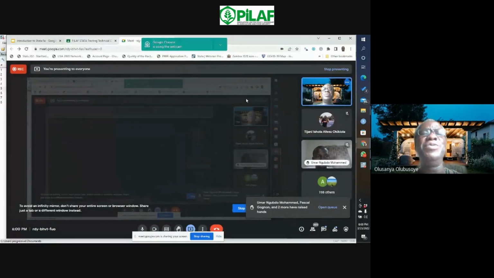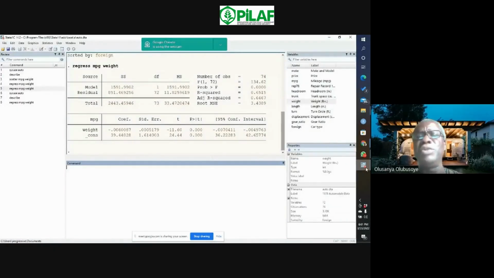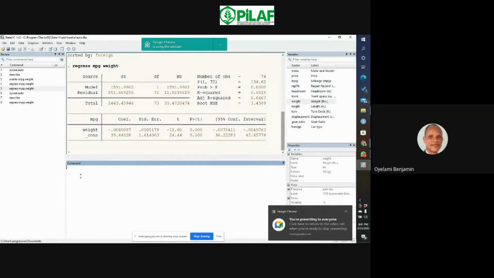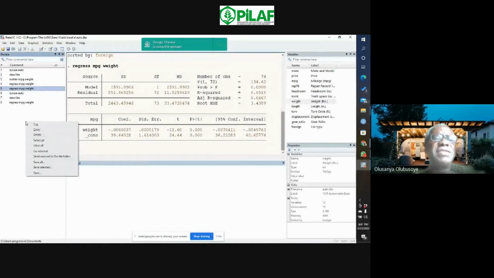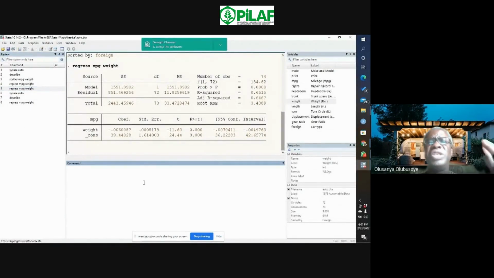If you do it the way I did it, you will get whatever I get. So instead of using system use auto, you shouldn't type the system as SYSTEM, just use SYSUSE space auto. Some other persons are using SYSTEM space USE and auto. If you type it that way, you'll not get it. This is clear to everybody, so just do it the way I've done it. Anyway, let's move on.